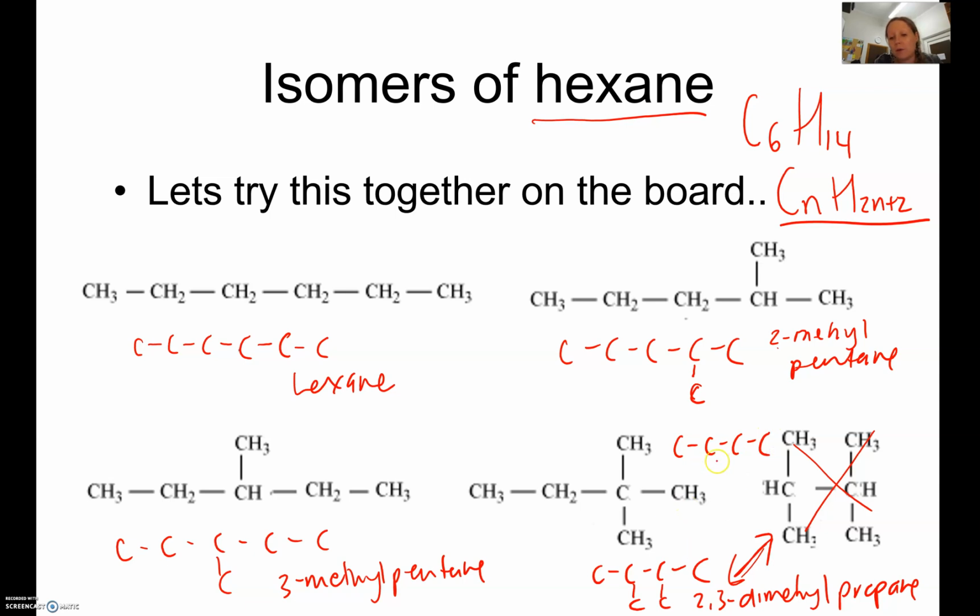If we've got 4 carbons, we've put them on 2 different ones. So what about if we put them on the same one? If we put them on the same one, it doesn't matter if we put them on this carbon here or the one next to it, because it reads forwards and backwards. So this would be 2,2-dimethylbutane. And you can see there's no way we could decrease the chain length to 3 and fit 3 carbons on it, because carbon can only hold 4 bonds. So we've actually done all of our isomers.